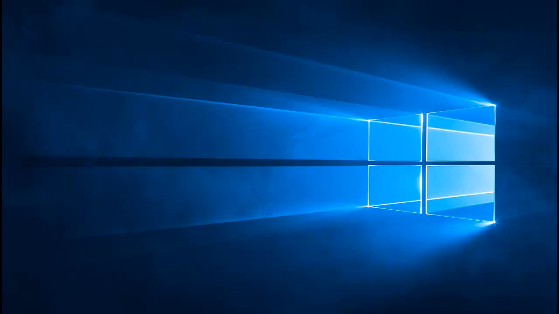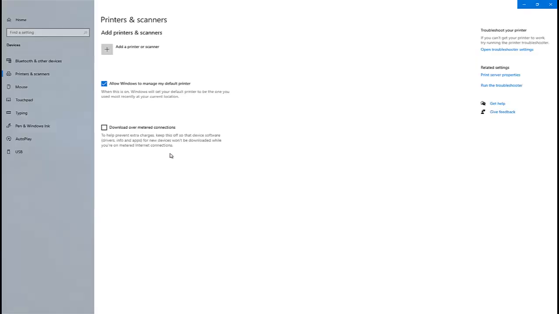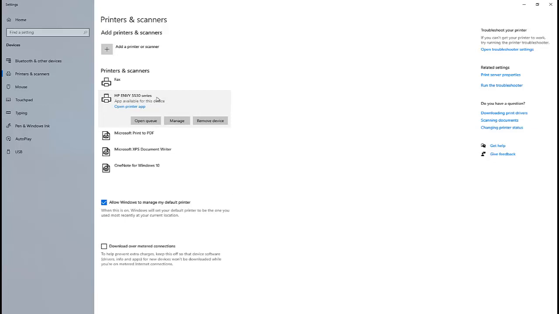First of all, let me just go to my start menu and then type print. When you type print, you have the printers and scanners. So click on the printers and scanners. And here you can see I have a local printer which is actually attached to this computer using a USB connection. So you may also have a printer which is connected using a wireless connection, or a printer which is connected using a network connection if you work in a company.